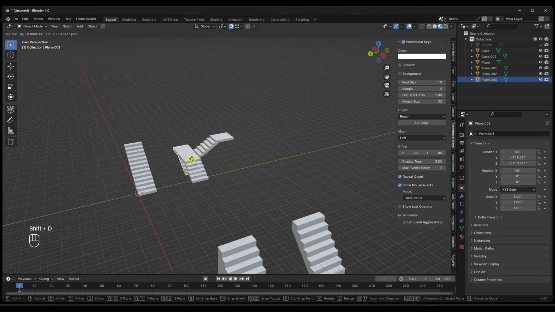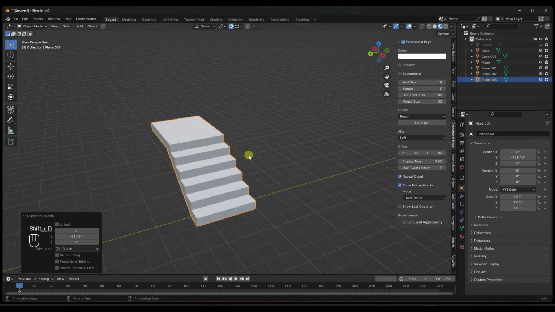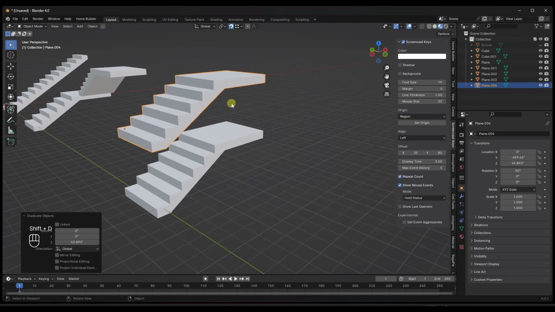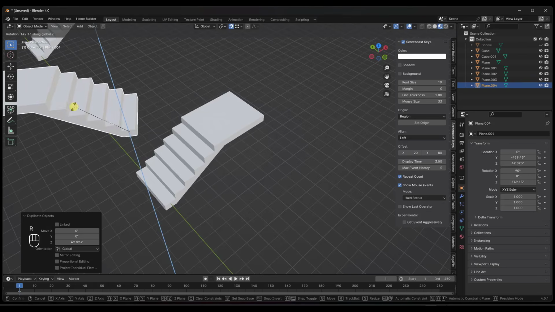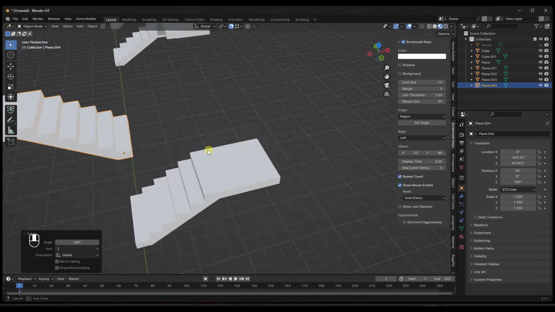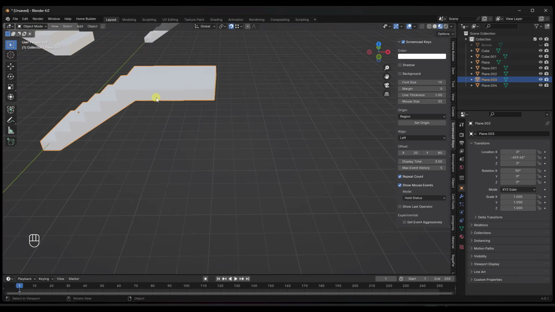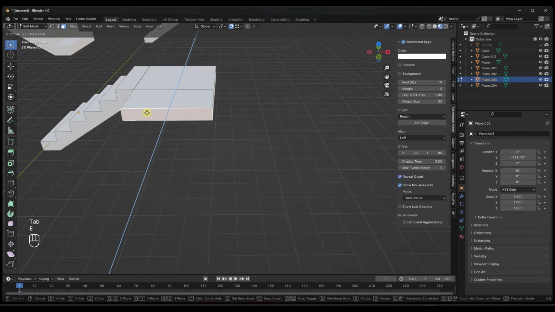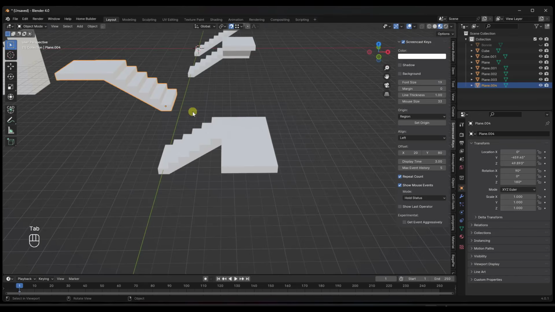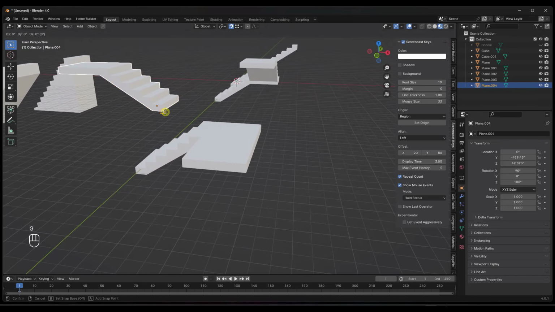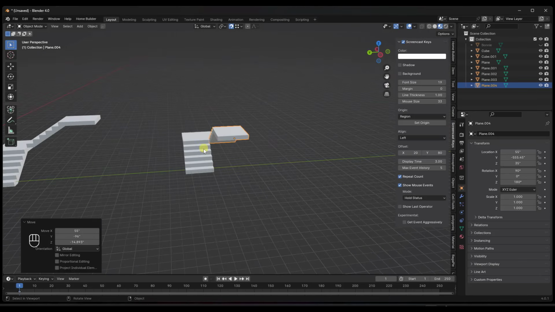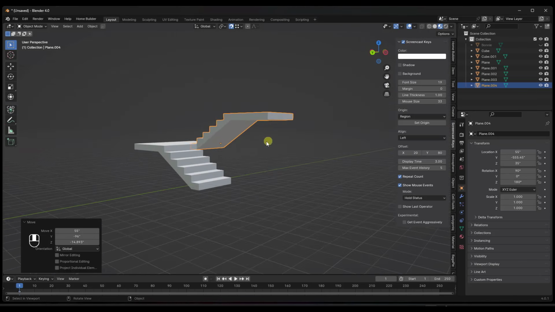And now alternatively, you could also take this stair and duplicate it. So Shift D, I'm going to rotate it 180 degrees like this. And then I'm going to take this stair and extrude this again by another 48 inches like this. Then I can take this stair and do a G, B, and align it right here. So you can use this in order to create a stair that turns around 180 degrees like this.